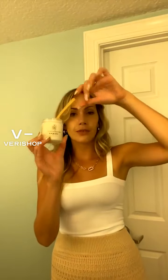But the other item I want to show you guys is the hair repair mask. So again, you just use this while you're in the shower. You can leave it in 7 minutes to 20 minutes. So it's really helpful because you can have your hair getting that nourishment put back into it. And if you are using hot tools, of course, you do want to make sure that you are treating your hair well. So this repair cream is really nice and will definitely give you some life back in your hair. You will feel like glowing.